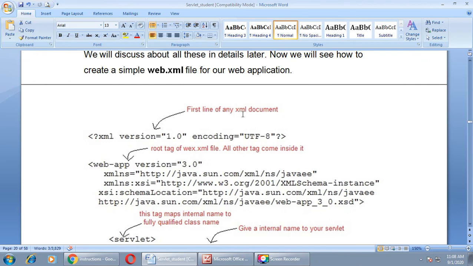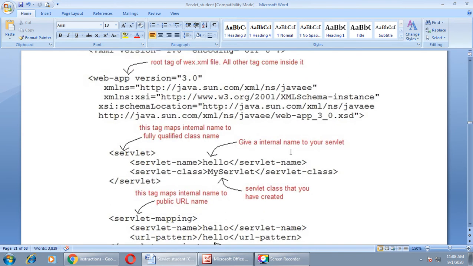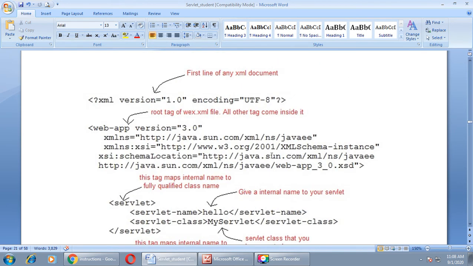The first line of any XML document is shown here. Then the root tag of the web XML file, all other tags come inside it. Web-app is our root tag, right? The root tag of the web XML file is web-app.